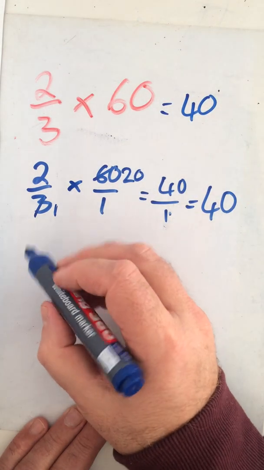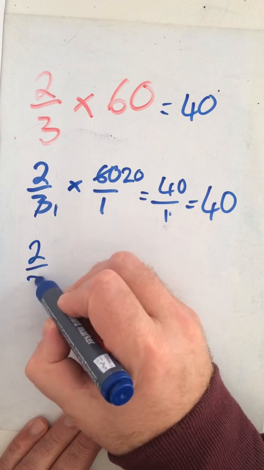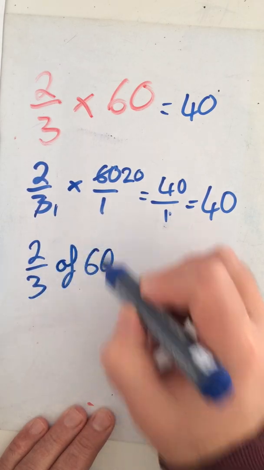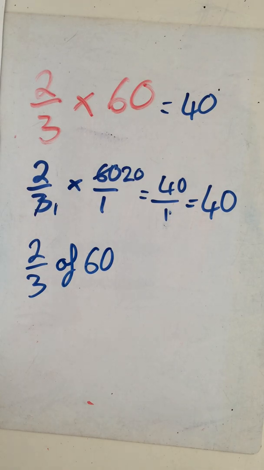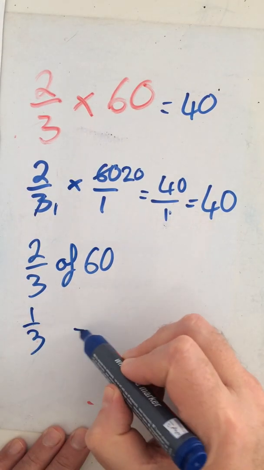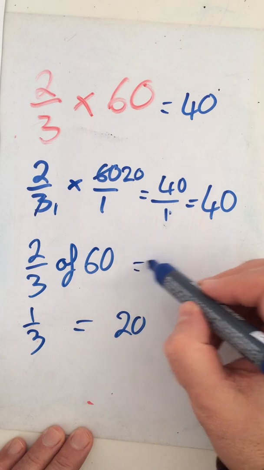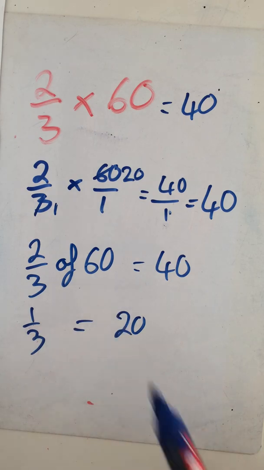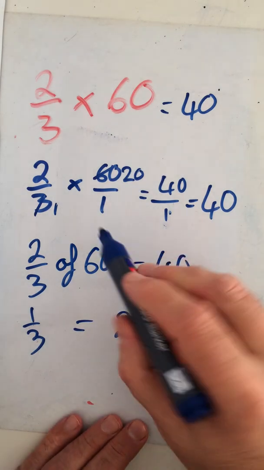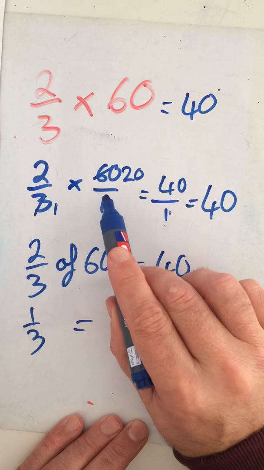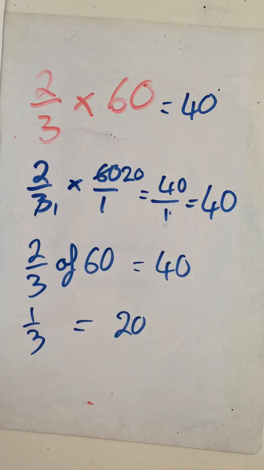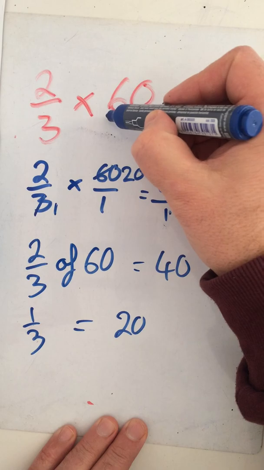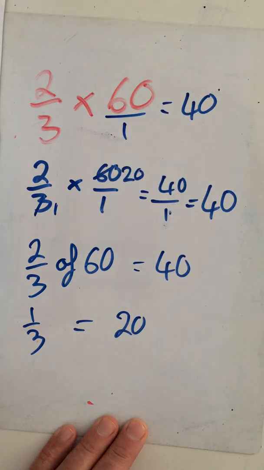Now, if I asked you the same question, what is 2/3 of 60? Okay, then actually that is the same question, isn't it? Because you'd find 1/3, which would be 20, and 2/3, which would be 40. So when you're multiplying 2/3 of 60, the questions we were just doing, we can, if we want to, do them in the sort of way we've been taught how to multiply fractions, by turning the whole number into a fraction, and it can make it easier for certain sort of questions.